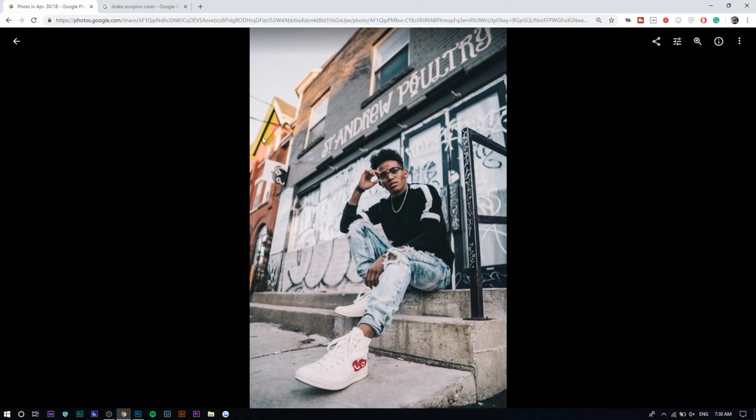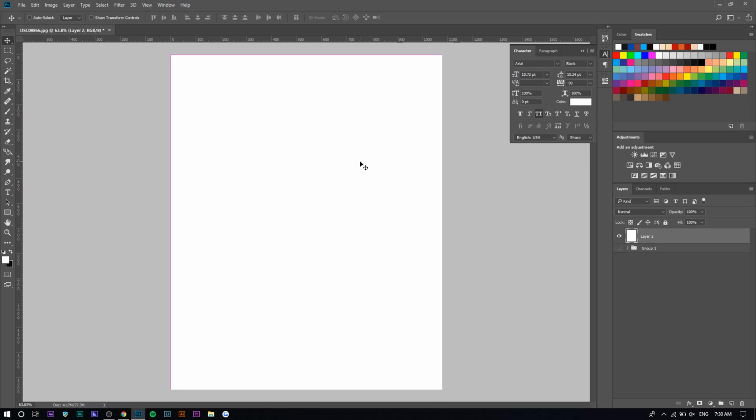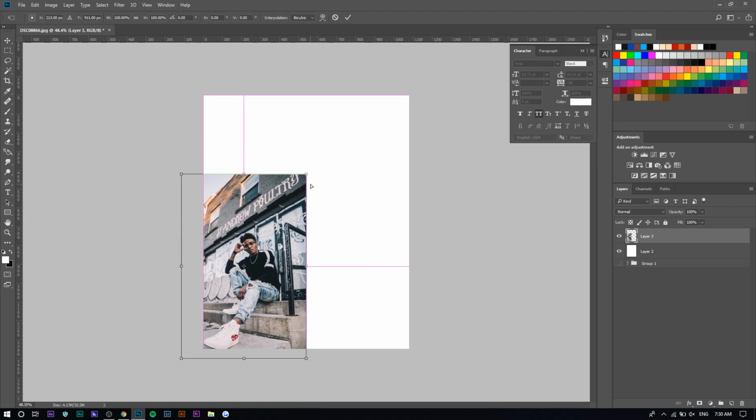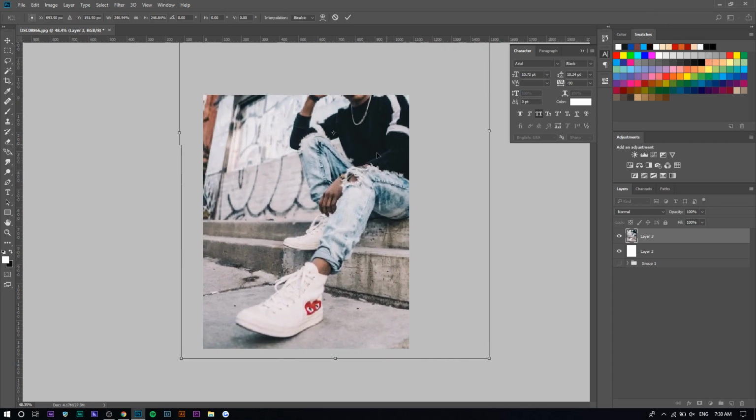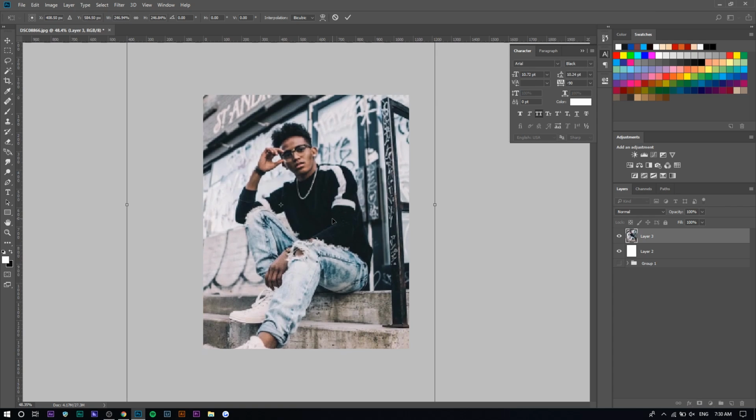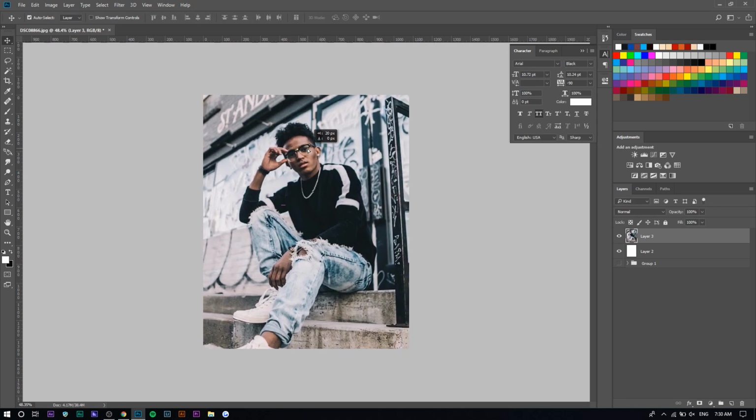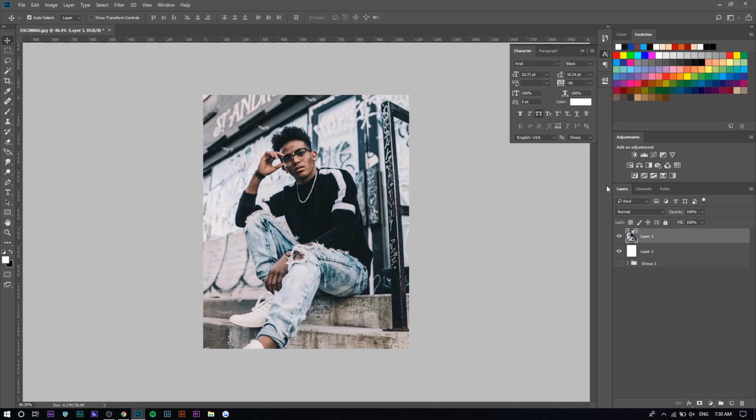So I'm going to take an image of my friend Noah here. He's an actor and a model, so it kind of works for this. We're going to just make it bigger so that he fits more of his face in the frame. So you can see there's a lot of graffiti and stuff going in the background, so it might be a little bit different or harder to get that same effect.